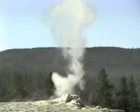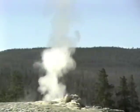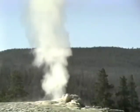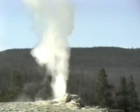Some time ago, we made measurements of temperature and pressure at several depths down the vent of Old Faithful. We collected data starting from the time that it emptied out at the end of an eruption until it refilled and finally erupted again. From this work, we learned many details of how geysers work.